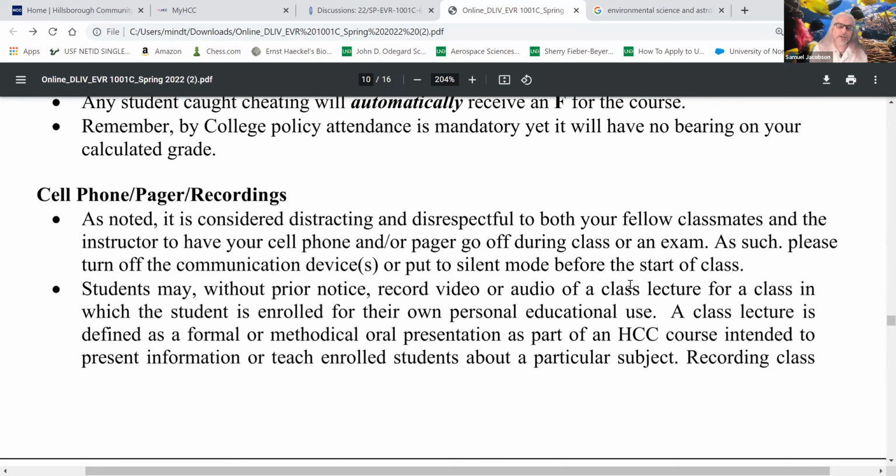Recordings. I left it in here because we have to have it in our syllabi, even though we don't have recordings if this is recording. But there is state law on it now, and so I put in the state law here for you. Talking in class. Again, this is more like, if we have Teams meetings, that kind of idea, be polite.